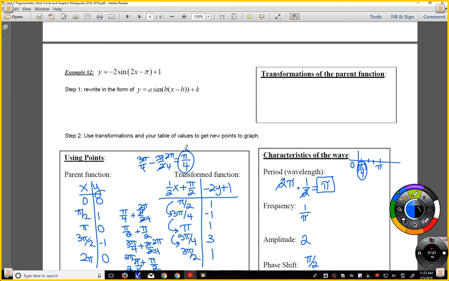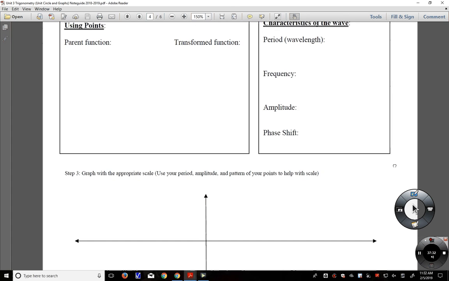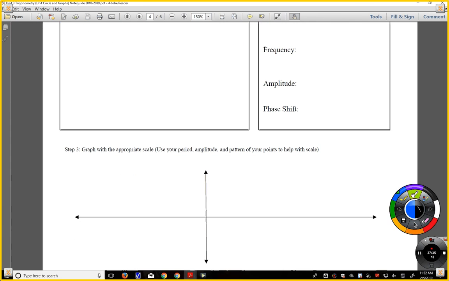Okay? You guys have the points, and you can tell me the points, right? If I change it, because mine are all going to disappear. Right, so we just figured out the scale. So we'd want to go 1 pi over 4, 2 pi over 4, which reduces, 3 pi over 4, 4 pi over 4, 5 pi over 4, 6 pi over 4, 7 pi over 4, 8 pi over 4. And then you could do the same thing the other direction.